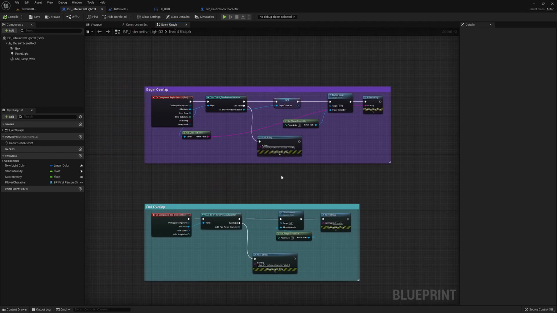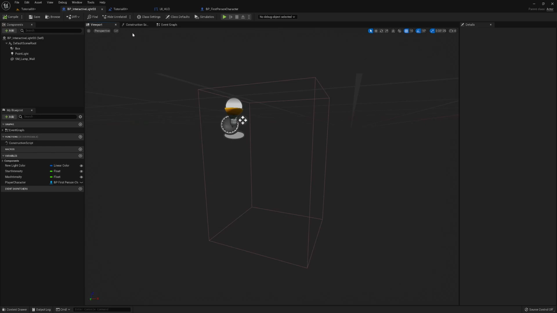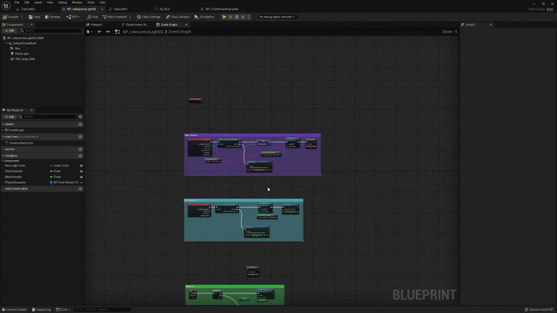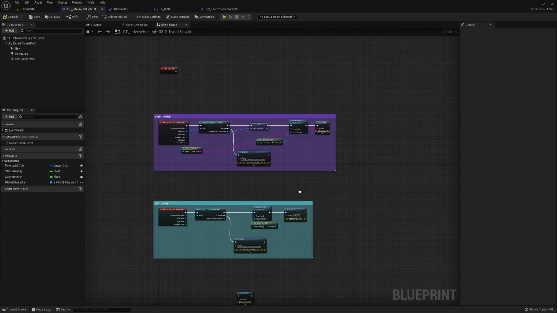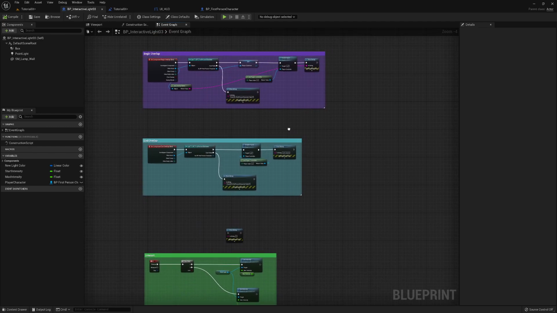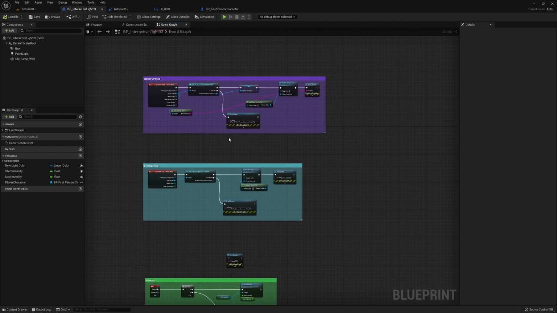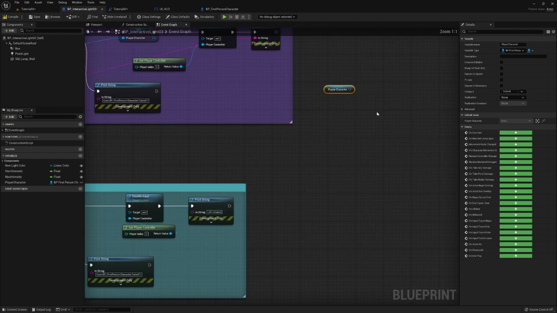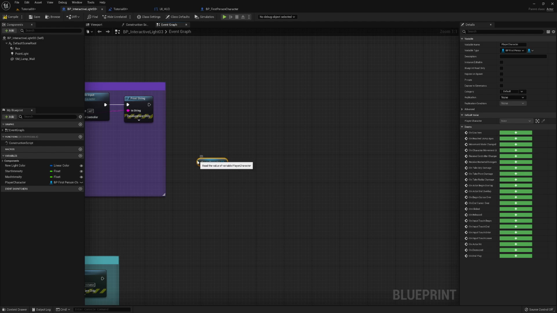So we can just simply come back into here. If you remember, this is our interactive light. And when we enter, we did grab the player character already, didn't we? Yes, so we've got the player character. So if I right click on this and drag, it automatically gets the player character variable. If I just drag without holding down the control key, then it gives me the option to get or set. So if I do get, it's exactly the same thing.